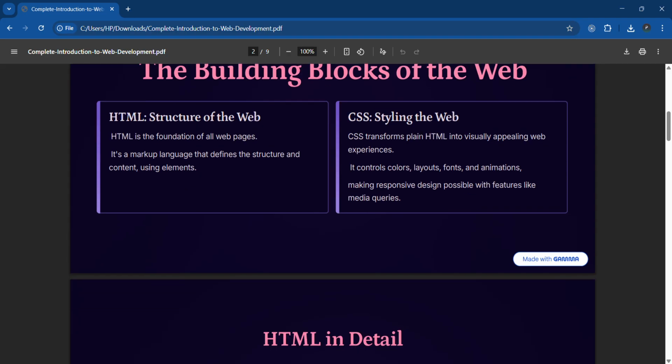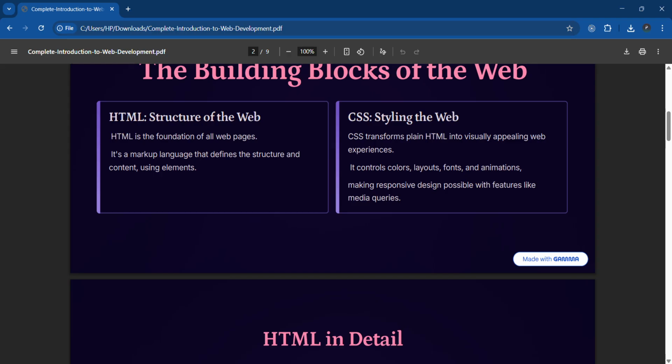Then what does CSS mean? CSS stands for Cascading Style Sheets. It is used for styling web pages. CSS transforms plain HTML into visually appealing web experiences. By using HTML we just make the structure of the web page, without adding any styling or color to that particular website.